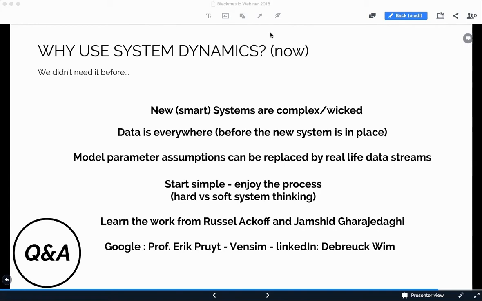I said, okay, SD modeling is only interesting in those domains where you have some very complex interdependency. Like the Bridgestone case, for example, you have containers on ships coming in, you have delays, and you have workload on the warehouses and so on.